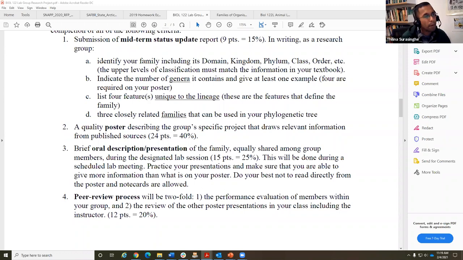But again, do I take 50 points off? No, I'll knock off a half a point or a point for a simple mistake. Here I'm trying to see whether you have invested enough energy and time to boost your early phase of the research. So start immediately, right? Because you are working remotely, you don't get to meet in person. So do start working as soon as possible so that I can start helping you out as early as possible too.